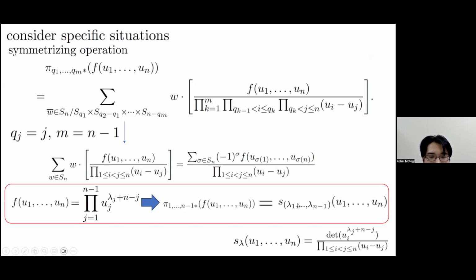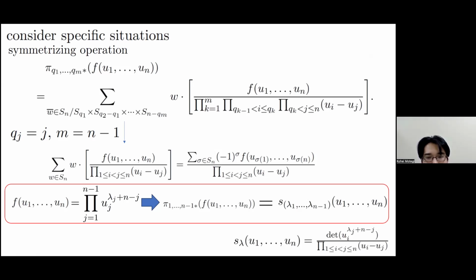If you think a little bit, you can observe that if you take this function to be a product of monomials like this, then symmetrizing this monomial gives you this Schur polynomial.